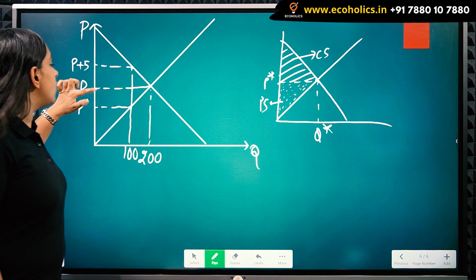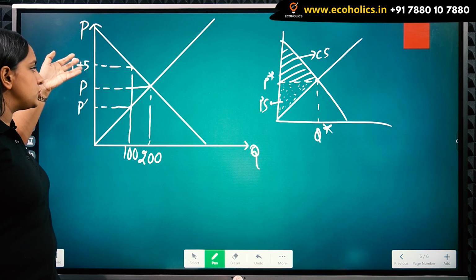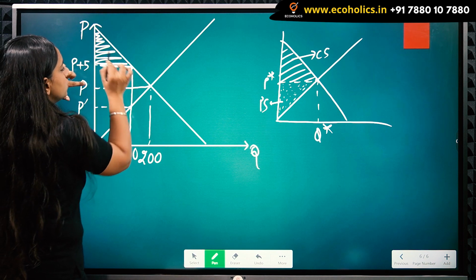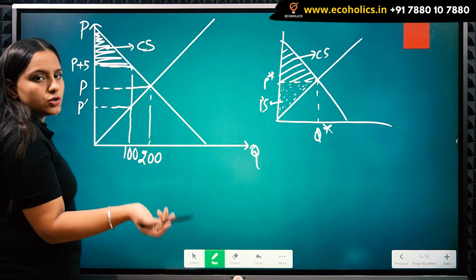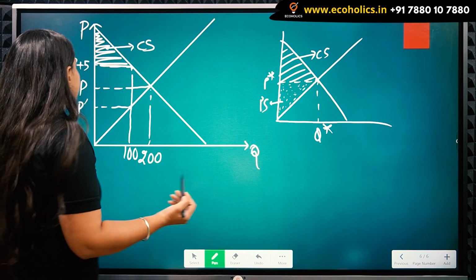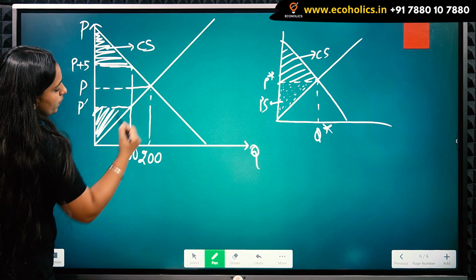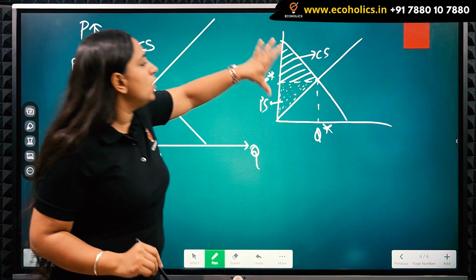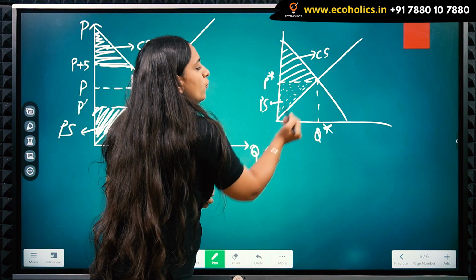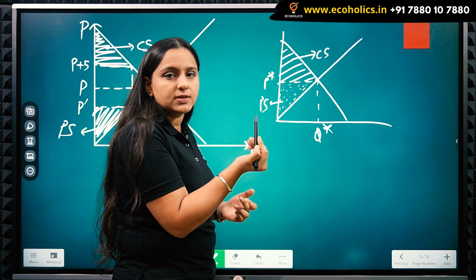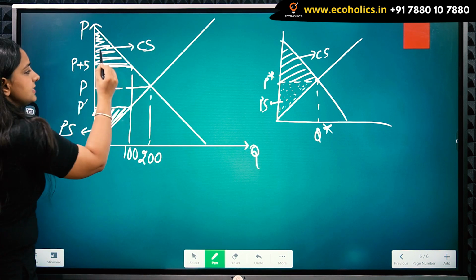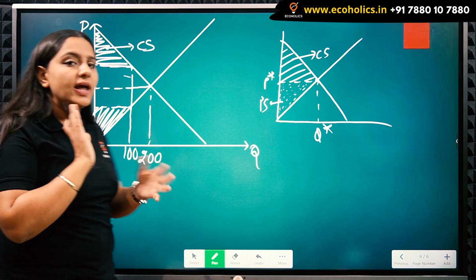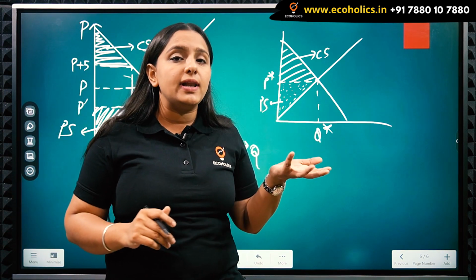Because of the increase in prices due to the imposition of tax, consumer surplus is now this area. And we know from the question that consumer surplus has reduced by 450, and this area is producer surplus. Earlier, this whole triangle was consumer surplus plus producer surplus, that is total surplus. But now this is consumer surplus and this is producer surplus. So what happens to the area in between? The government has imposed tax, so the government will also be collecting some money through the tax.